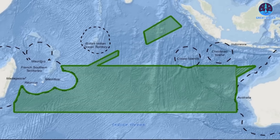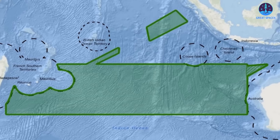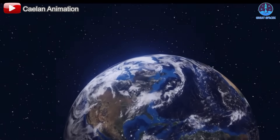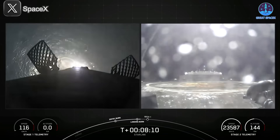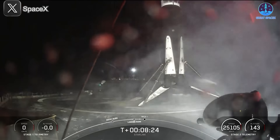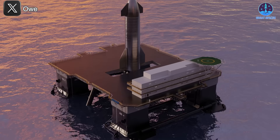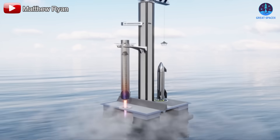Additionally, drone ship landings could play a crucial role in expanding Starship's global reach. For example, the Starbase plan includes the potential for collaboration with Australia in the Indian Ocean. In this scenario, Starships could land on drone ships and be towed to Australian shores for refurbishment, paving the way for deeper international cooperation. Over time, this model could lead to the establishment of new launch sites in partner countries, further enhancing Starship's influence worldwide. The effectiveness of drone ship landings has already been demonstrated through Falcon 9's remarkable track record — to date, Falcon 9 has completed over 300 successful landings, significantly reducing production costs and increasing operational efficiency. Extending this proven method to Starship would amplify its benefits, given the vehicle's larger scale and mission versatility. As SpaceX continues to innovate, the combination of Mechazilla catches and drone ship landings could become a cornerstone of the Starship program.